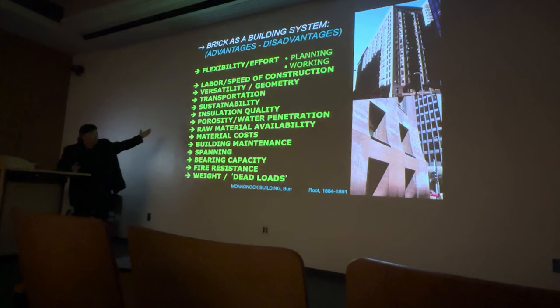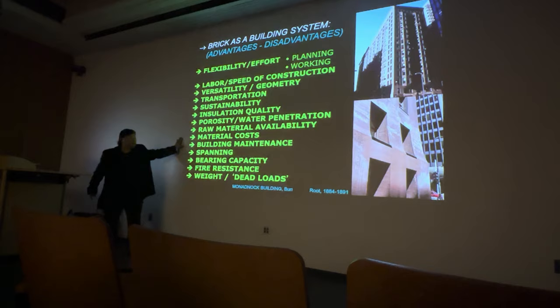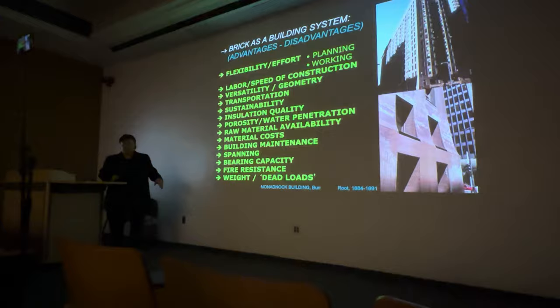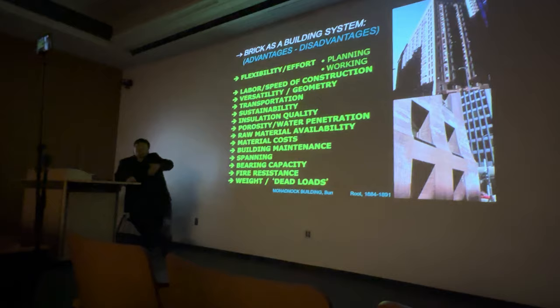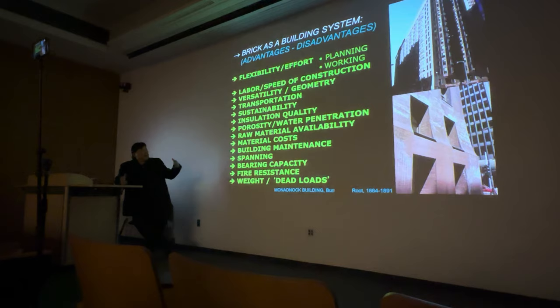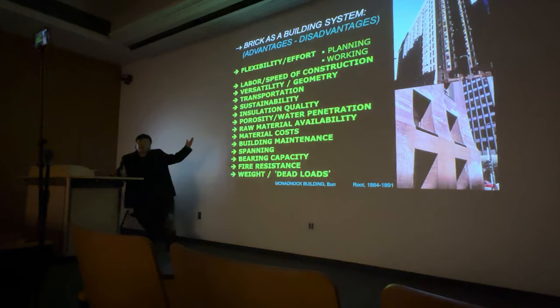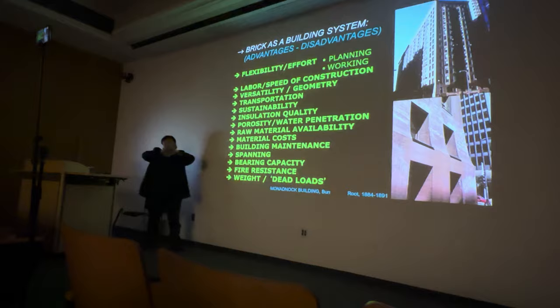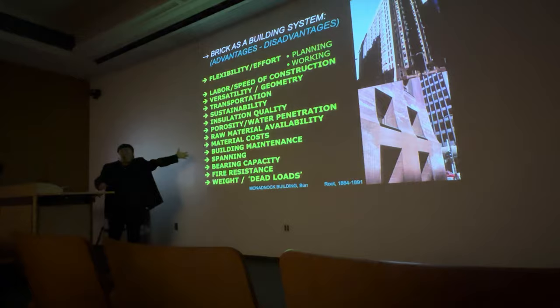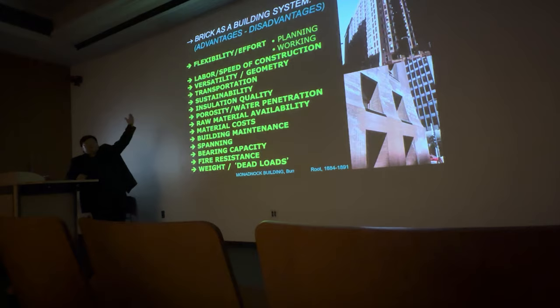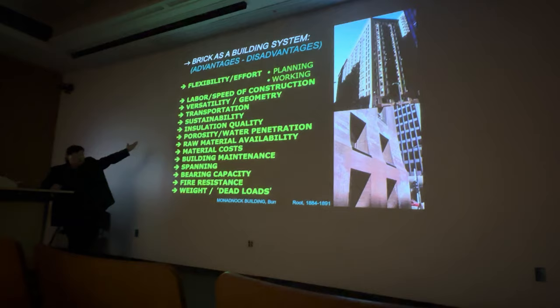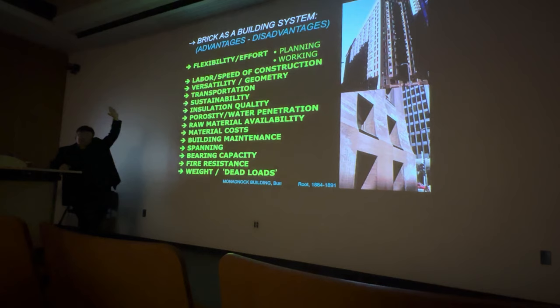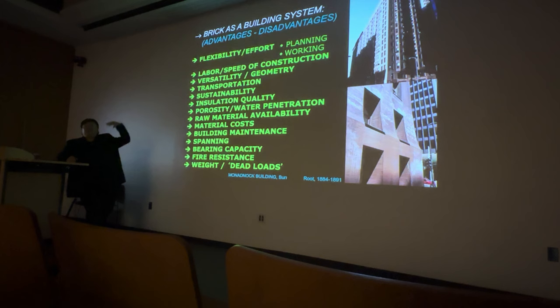Raw material availability: always available, everywhere. The material cost can be high. Brick uses a kiln process, which takes money, and the units are very heavy, so it costs a lot of money to ship. Building maintenance is low; if built correctly, they last for years. As for spanning, by the normal idea it doesn't span too long, but there is a lot of ingenuity in masonry construction by the Romans and many cultures, like Roman arches and vaults, which we're going to look at. They have very innovative ways to span very long, like 144 feet.